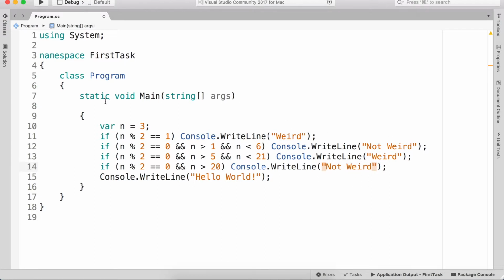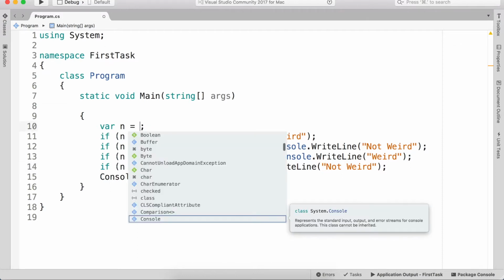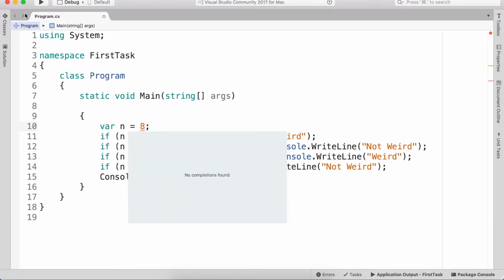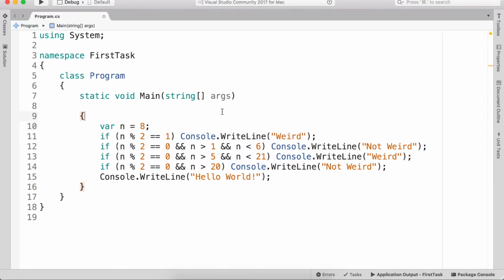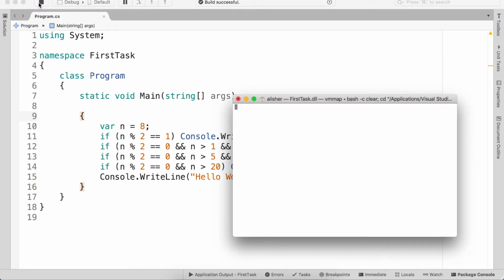You have to test all the conditions. You tested the first 2. Yeah, I tested the first 2 and then I have to test the third and fourth. So the third, if it's even in the range of 6 to 20, write weird. So it has to be even. And let's do 8 again. Weird.